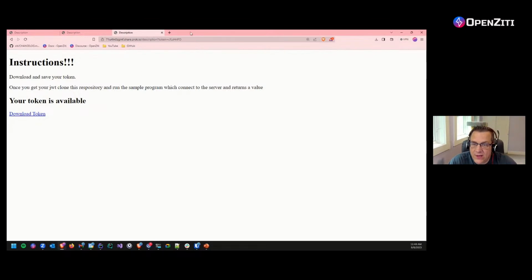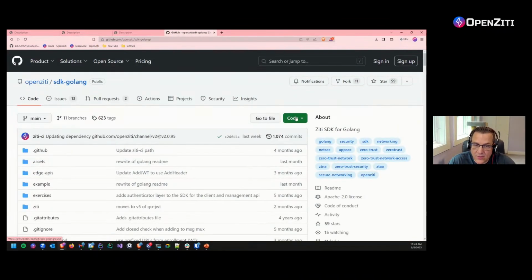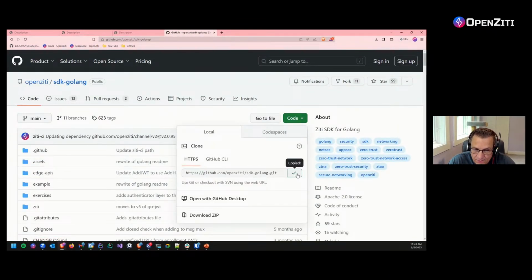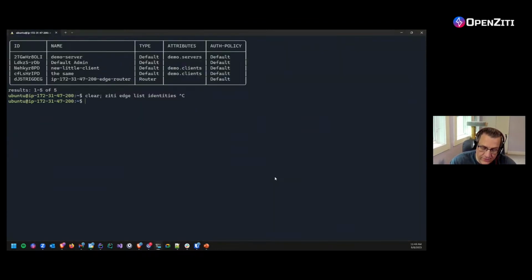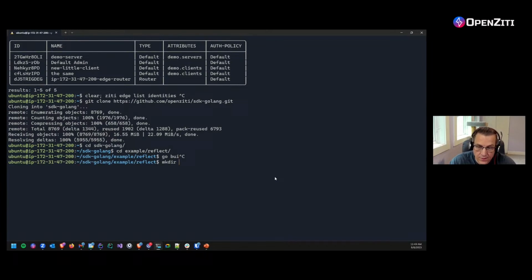Well, right now, the first thing we'll have to do is go out to github.com, OpenZiti/sdk-golang, click the HTTPS button because you probably don't have access to it in any other way. Come back to your environment. This is in Amazon, mind you, right here. So I'm going to git clone that URL. Let's cd to sdk-golang, cd to examples, reflect. I don't have gob on this machine, so I'm going to type mkdir build, go build -o build.